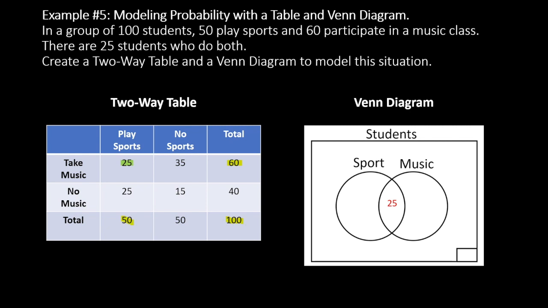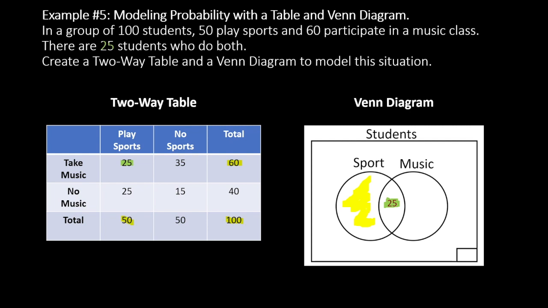And when you're working with a Venn diagram, you want to start with the "and," start with the both. So in this case, this 25 were the ones who play both a sport and take a music class. So put 25 right in the middle. That's the intersection. And then from there, we need to figure out what goes in the outside parts of the circle. So the parts over here where we have play a sport, on the outside of this circle, that would be the students who play a sport who don't take music.